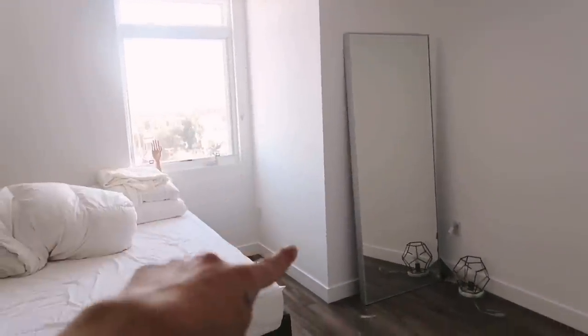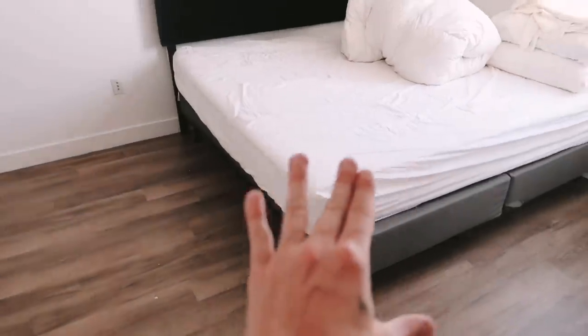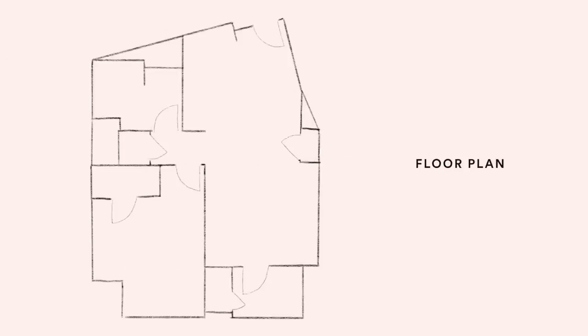Moving through the apartment — there's the washer and dryer, the bathroom area. The bedroom is a bit challenging because the shape of the room is so weird with a big cutout wall, but Bretman already has a huge king-size bed with a super pretty dark gray velvet headboard, which I love. I'm going to push the bed into the middle of the room and style everything around it. He also has a floor-length mirror, which is great. Looking at the floor plan, there's the living room, kitchen, bathroom, bedroom, and a small balcony.